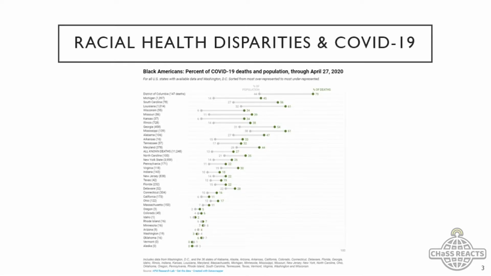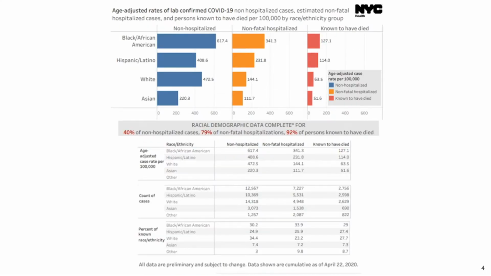We've seen ample evidence that African Americans, Latinos, and Native Americans are disproportionately impacted by COVID-19. As shown here, of the 37 states with accessible race data, a disparity exists in Black mortality with the exception of 6 states. In New York City, there are stark disparities in cases, hospitalization, and mortality. Among all of these, African Americans and Latinos have higher rates per 100,000 in the population than whites. They make up larger proportions of the impacted population relative to their population size.